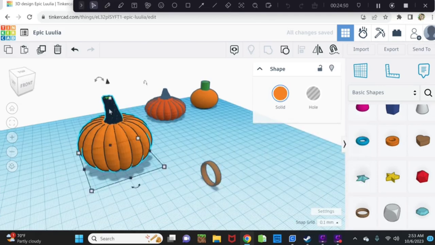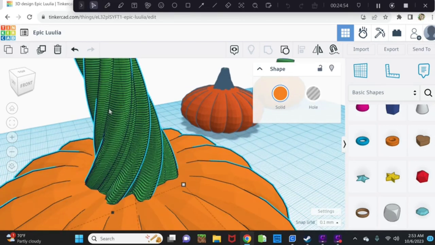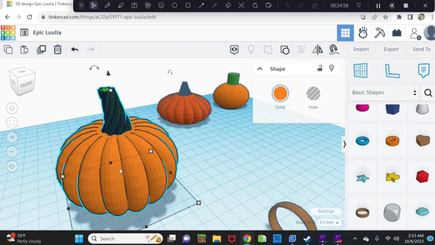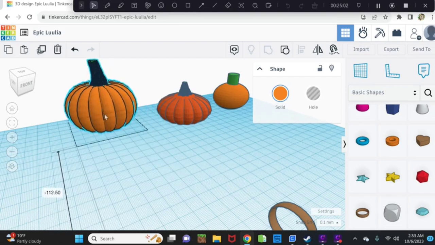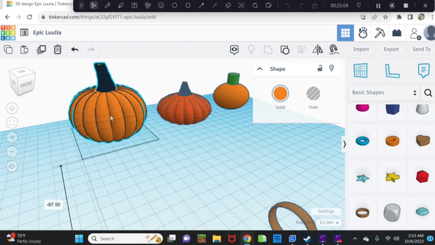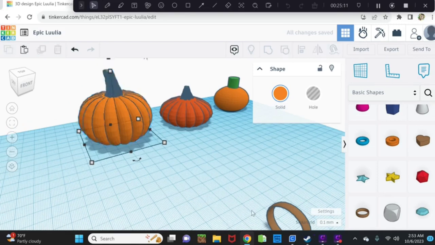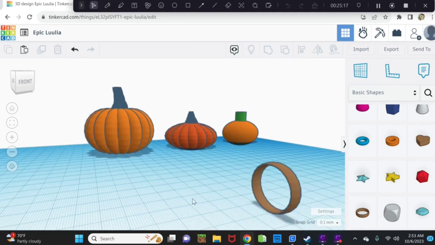Of course, once again, the stem looks weird until you get close. See? Oof, it's so great. Okay, let's put this off to the side. Look, our pumpkins are getting better. Do you guys like this one? I'm gonna print this one for the thumbnail. No, don't do that. Bad marketing.